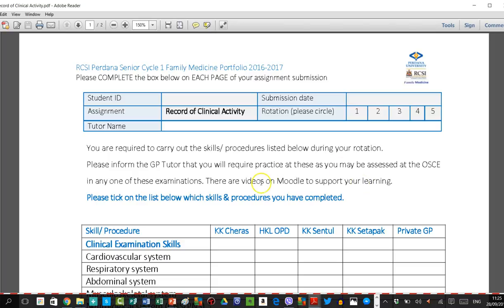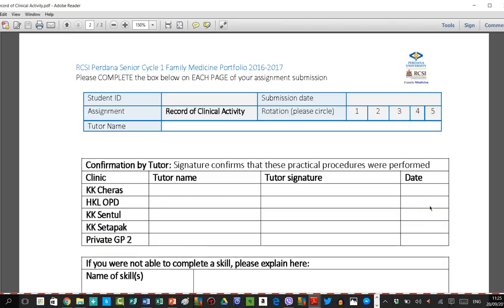So what you do with each clinical posting, for example in Clinic Kesehatan Cheras, HKL OPD, Clinic Kesehatan Sentul, Clinic Kesehatan Setabak, and your private GP posting, you will tick each time you master one of these skills. The first group are clinical examination skills.